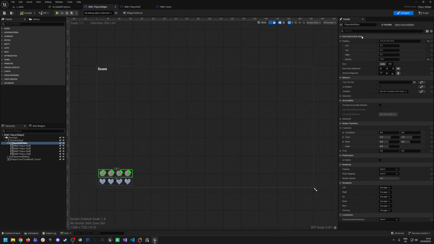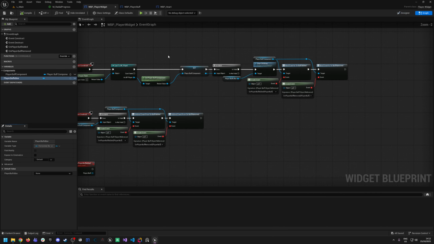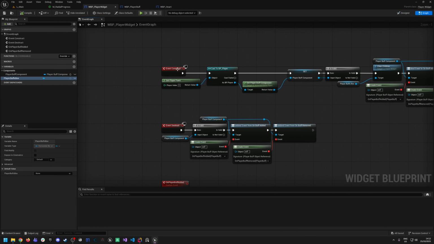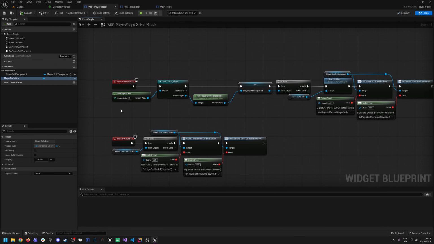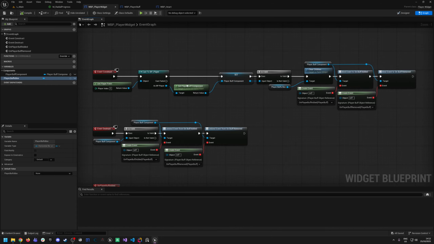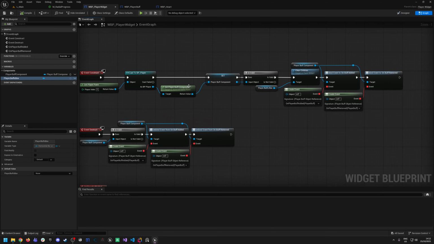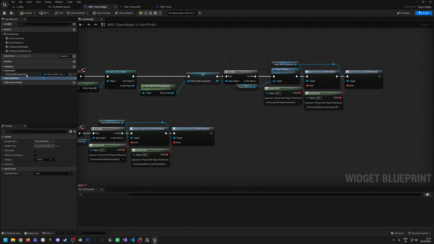Now we can set up the code for this. First of all, we need to mark it as a variable for our player buffs box. Inside the graph, I have two events, construct and destruct. Inside construct, I get player pawn, then I cast it to BP underscore player, and I check if it's valid, then I get the player buff component and set it to our variable.